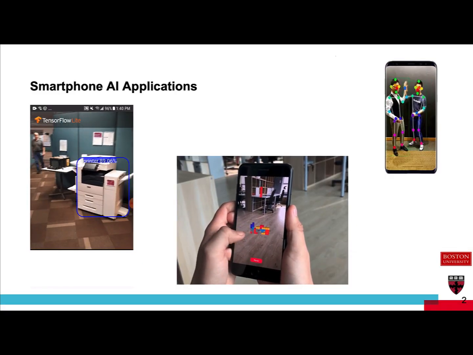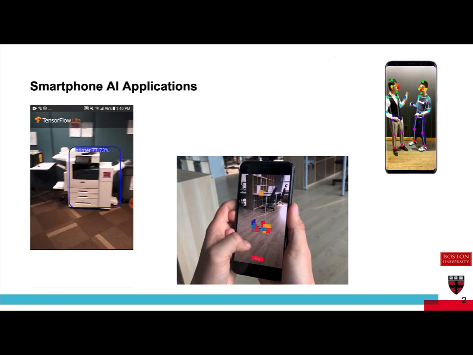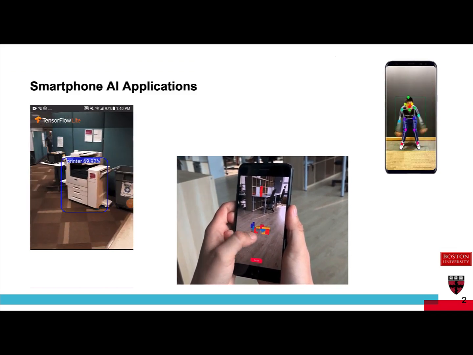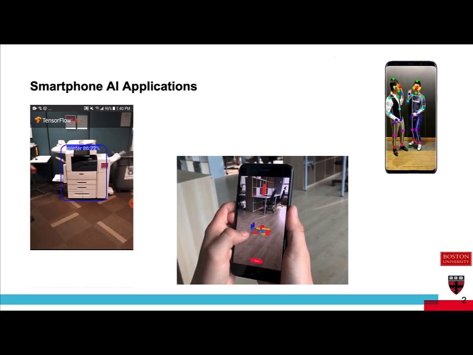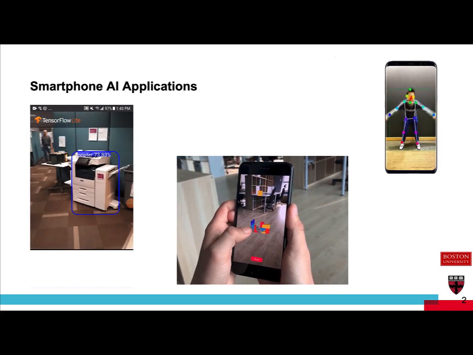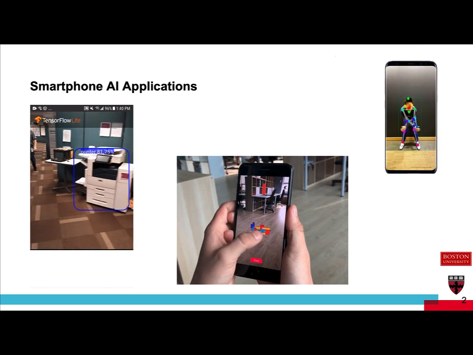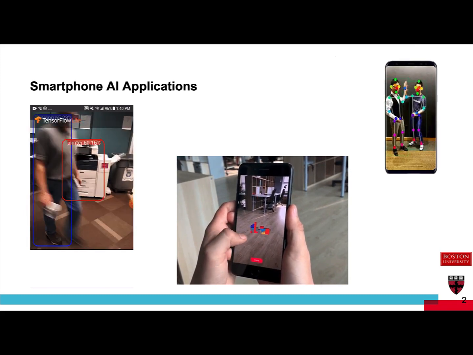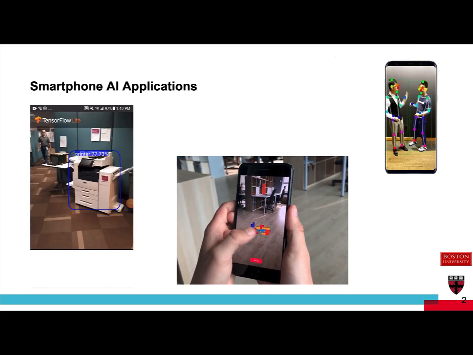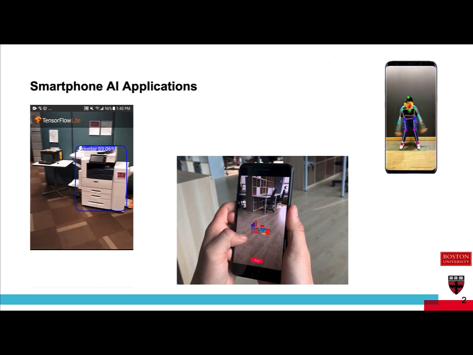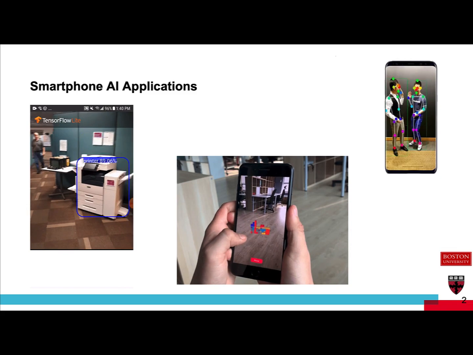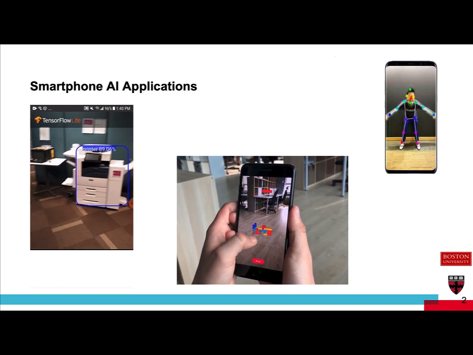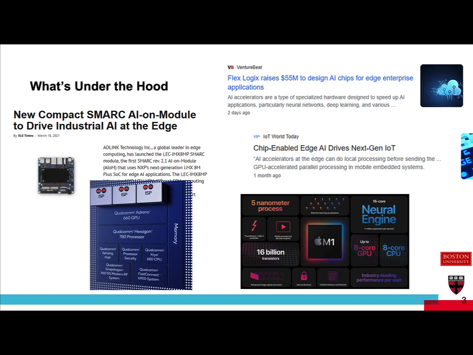Let's get started by looking at what's happening in the broad ecosystem of mobile smartphones. Long gone are the days when you and I would simply search the web or watch a video. Increasingly, we're witnessing applications that are using machine learning in real time to provide enhanced user experience. Some of the tasks include image classification, detection, segmentation, augmentation, and so forth. A lot of these capabilities are really being enabled by what's underneath the hood.